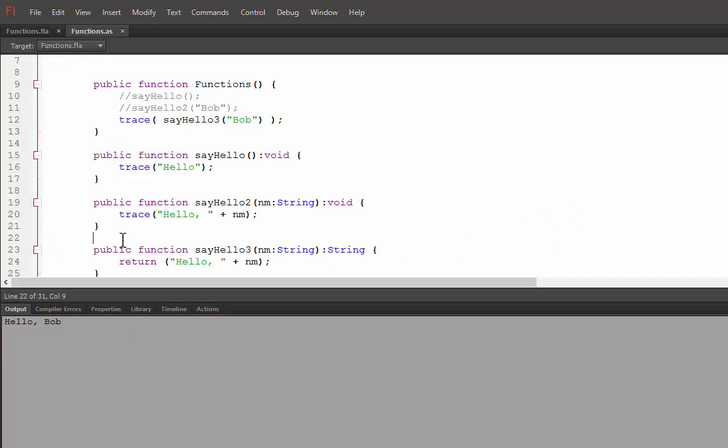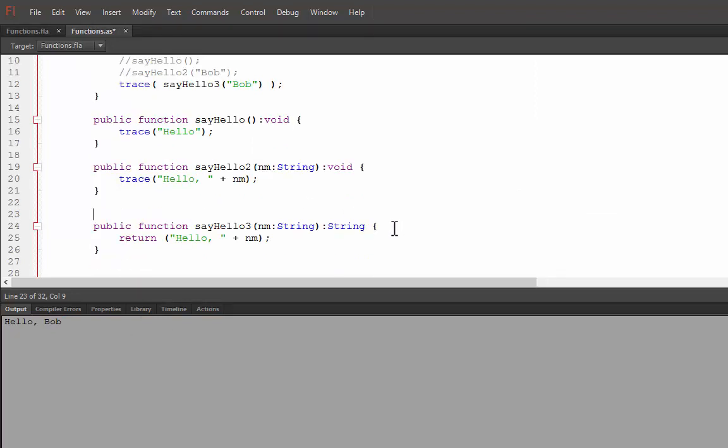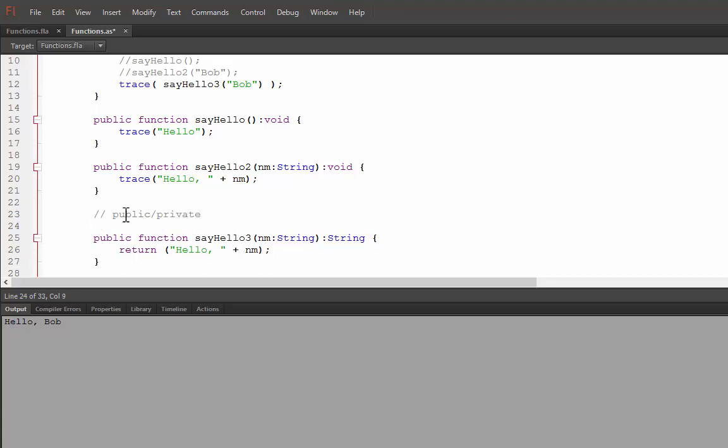I'm just going to add some comments here, just for your reference, to help understand what we call the function signature. To help break down the function signature a bit more, I'm going to put in a comment just here. So you have this public, you've also seen private before. This is what they call the visibility. Now we'll talk about visibility later, but basically the first part is public or private, the very first word here.